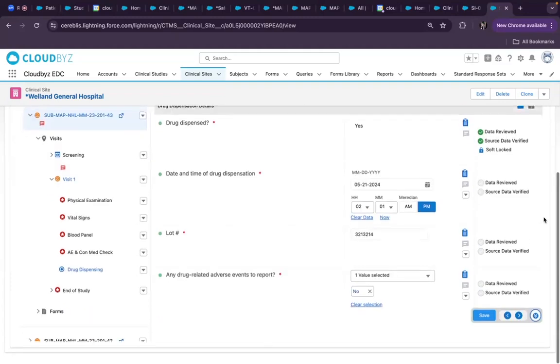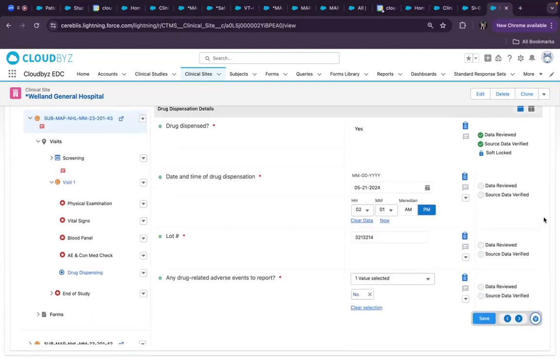Okay, so this brings me to a very brief demo of our EDC. I would be honest that we have barely scratched the surface. In this demo, we have seen how the Cloudbyz comprehensive EDC can transform clinical trial management. We looked at the patient recruitment metrics, where we showed how the real-time insights can help to keep enrollment on track. We have looked at the study setup.